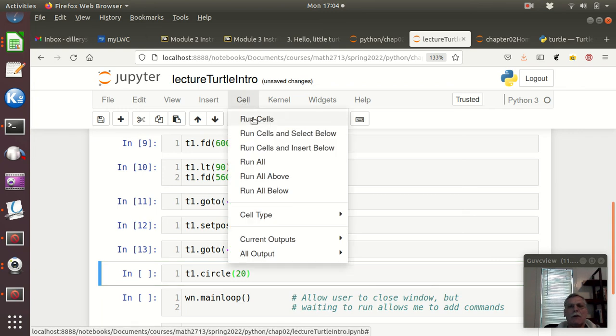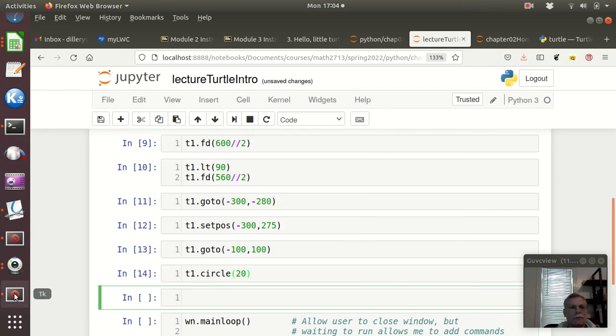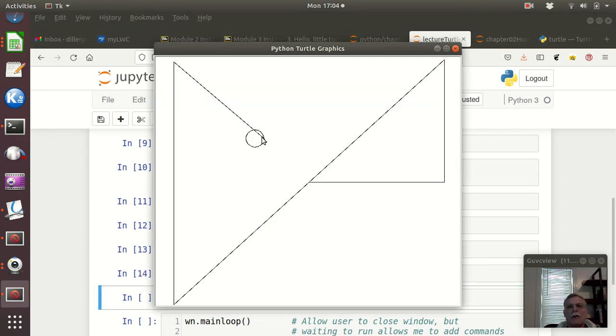So cell, run cells and insert below. And you see it said something about making the center off to the left of where I am now. So if I wanted the center right here, I'd actually have to move to the right the amount I wanted to do on that radius.